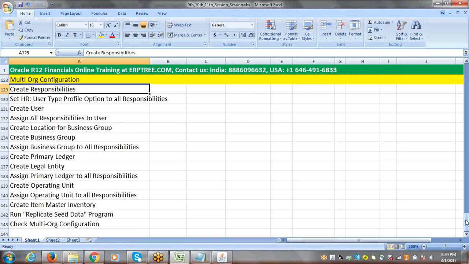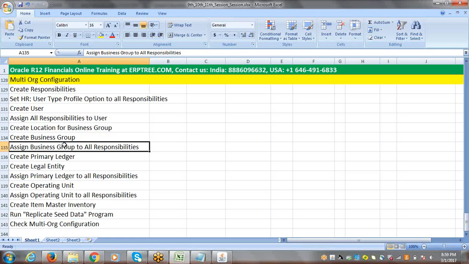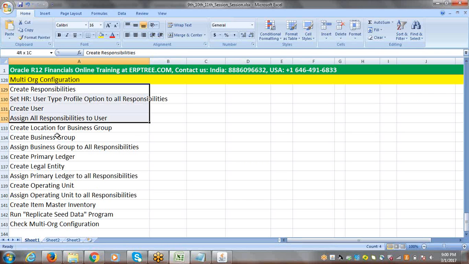When explaining in this way, we have to create the responsibility and set the HR user type. Since we are doing that as a separate activity, I mentioned it afterwards; otherwise it is also not required. I may specify at a very high level that we have to assign all required profile options, since we are doing a separate initial profile option setup. If I say assign business group to all responsibilities, definitely it is by using the profile options we discussed: HR security profile, MO security profile, and MO operating unit. If I say assign primary ledger to responsibility, definitely it is by using the GL ledger name profile option. If I say assign operating unit to all responsibilities, it is by using the MO operating unit profile option. The meaning is within that. That's why I intentionally write it this way. This is how we have to explain.